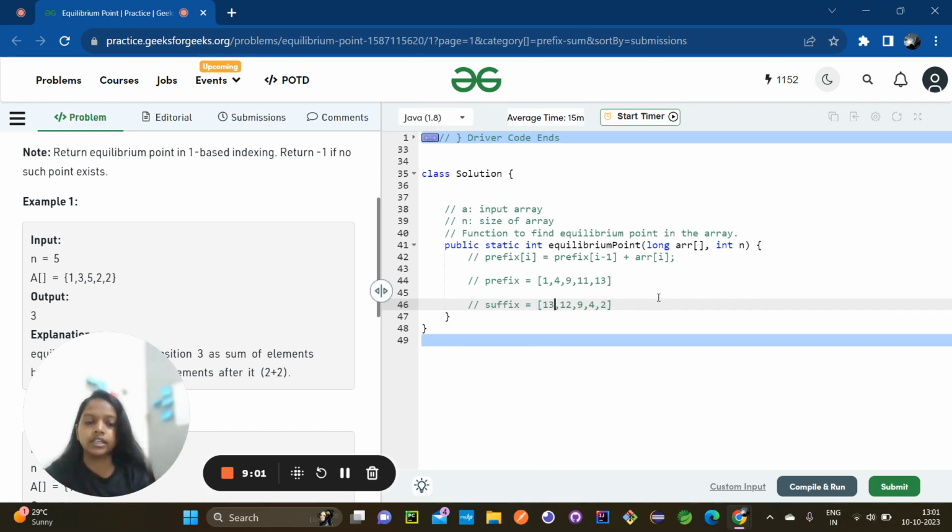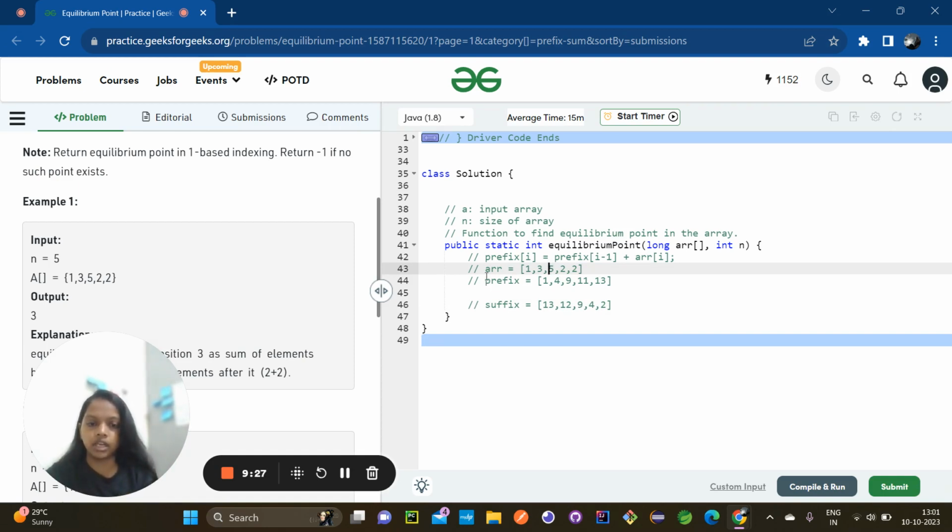Okay, so we'll get the suffix array. Our array is 1 3 5 2 2, right? So 2 2, 2 plus 2 is 4, 4 plus 5 is 9, 9 plus 3 is 12, 12 plus 1 is 13. The same thing from the end.